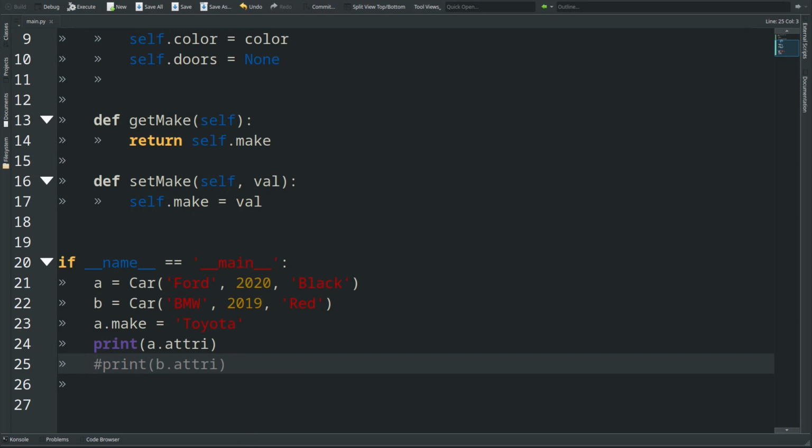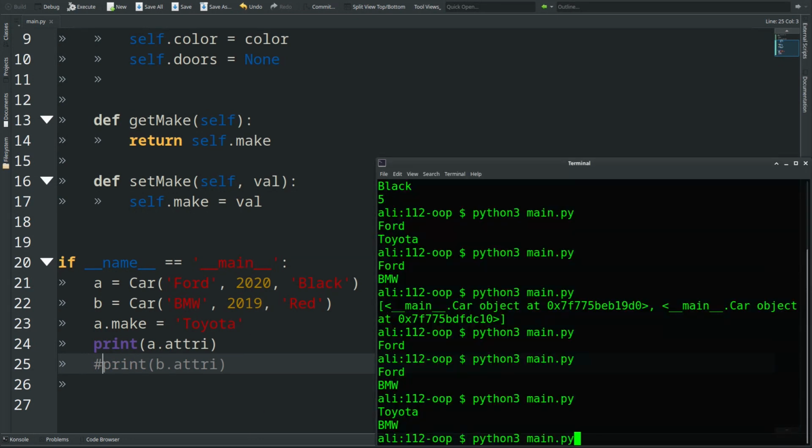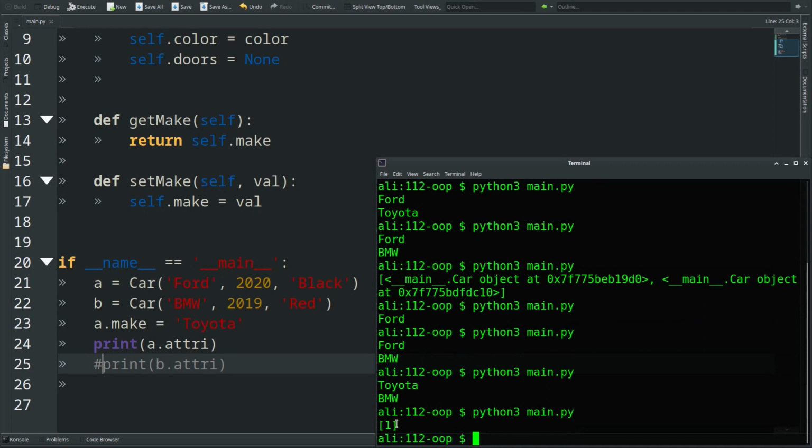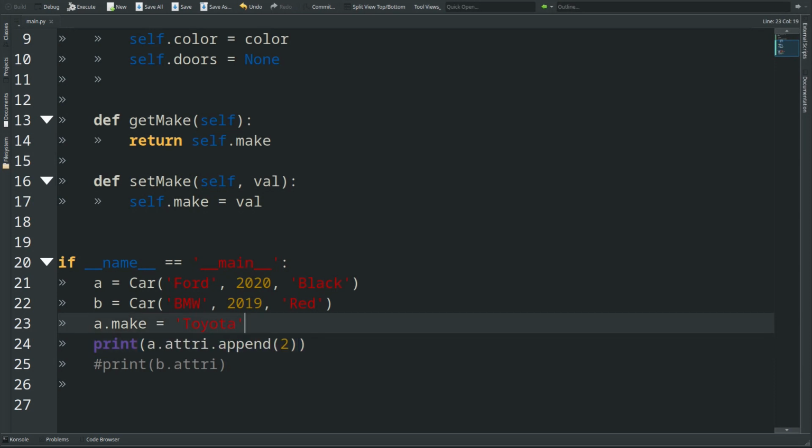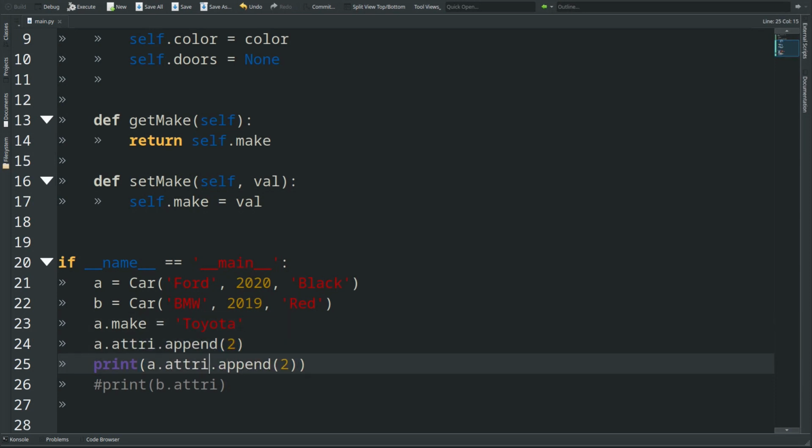Let's print that and see what it returns. And it returned a list that has the entry 1. Now let's try to change that. Append 2. Now let me print that after that. I want first to append to it. Let's take this, append to it, and print it before and after.